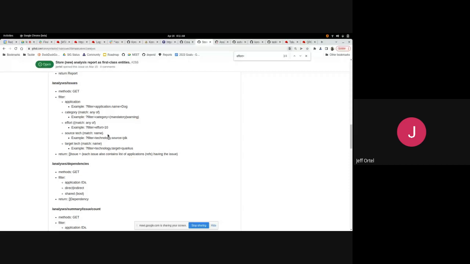Okay. So moving on to dependencies, again, it's more of the same thing. I have application IDs here, but really I just need to update this. It's really application fields in general. So you can query by application name, you can query by IDs, stuff like that. I don't remember if we don't query by the other things like source and target technologies and tags, we can definitely add that easily. It's just, I don't remember if I added that already.